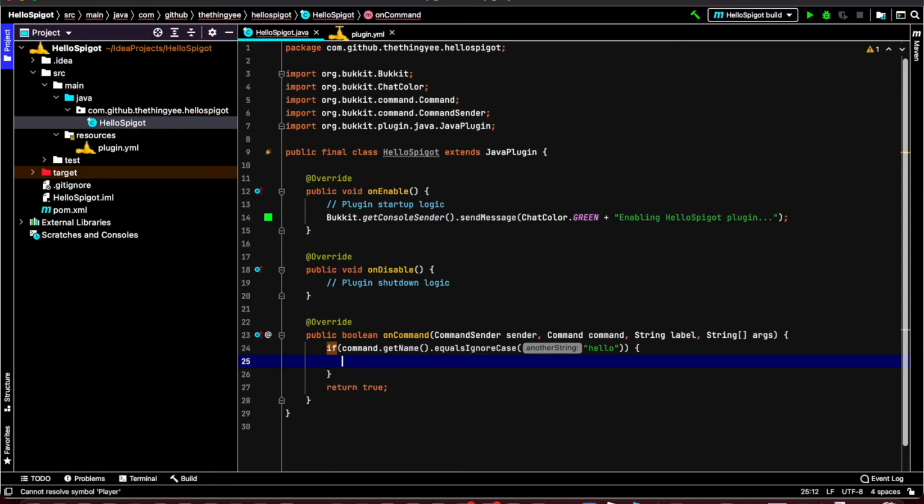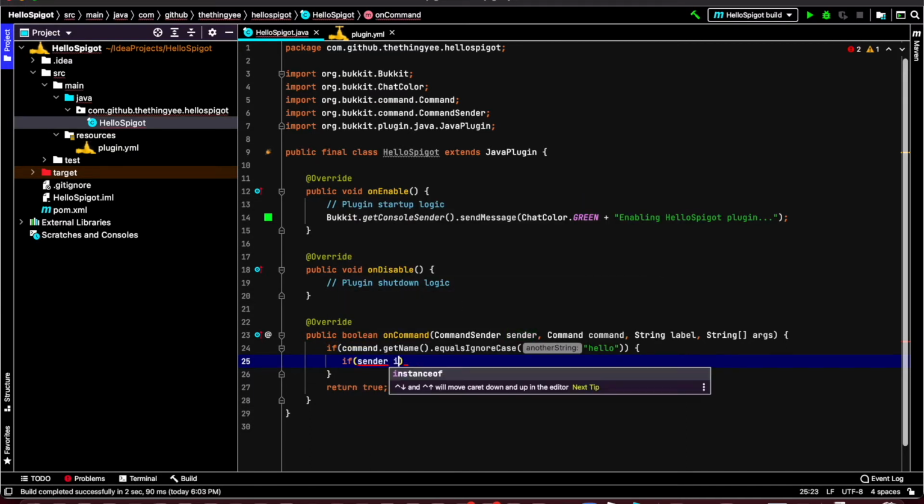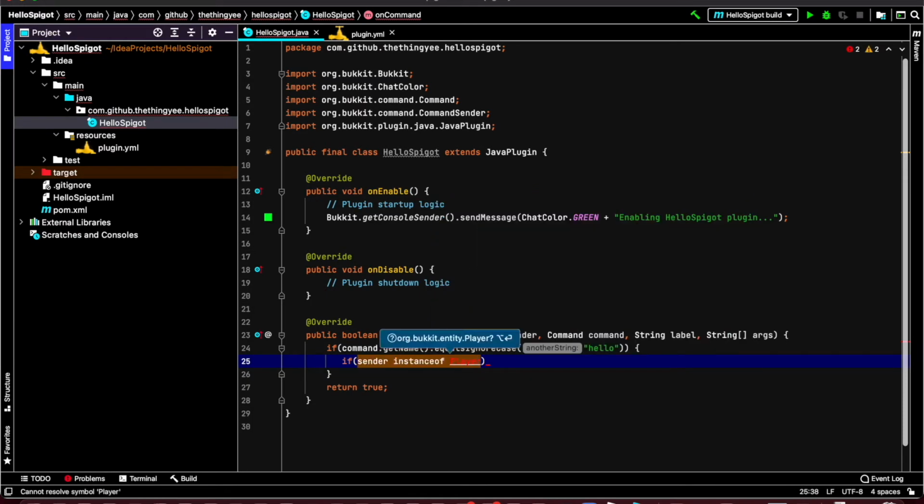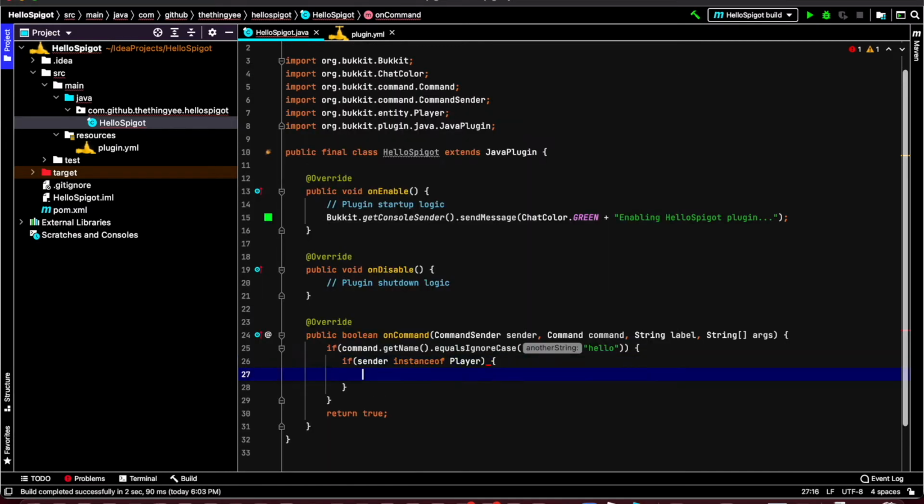We can fix that by using if sender, the command sender here, instanceof capital P Player, import Player by using Alt Enter, and put in some curly braces. Essentially what we just did is check if the sender is a player. If it's not, it's just going to return this code.